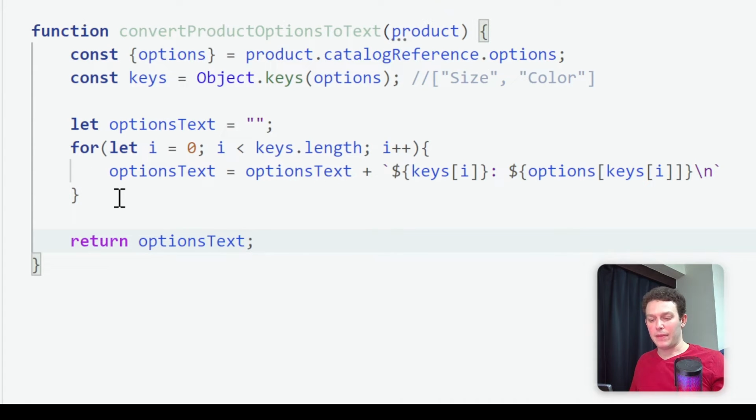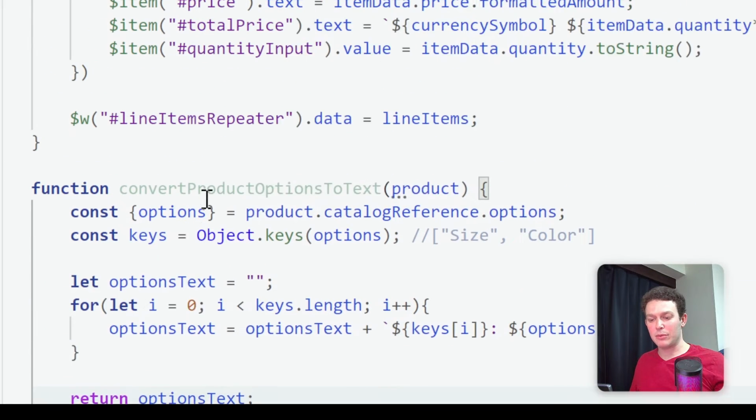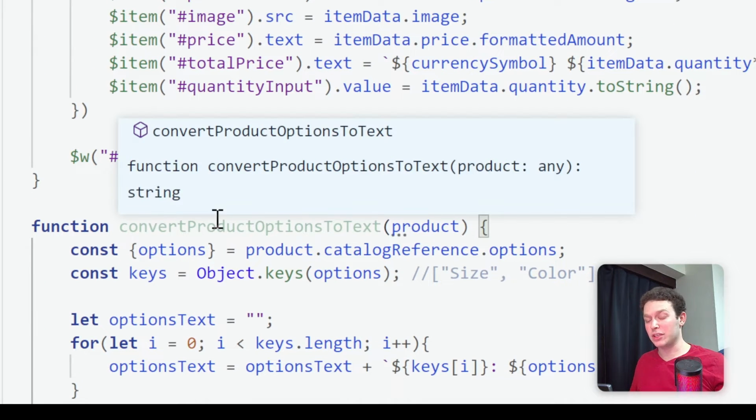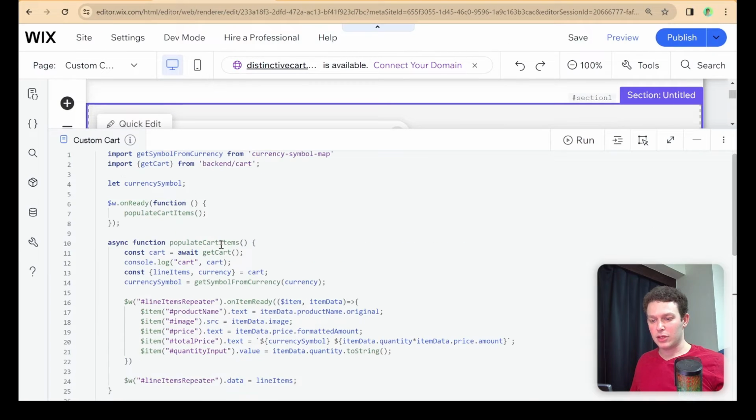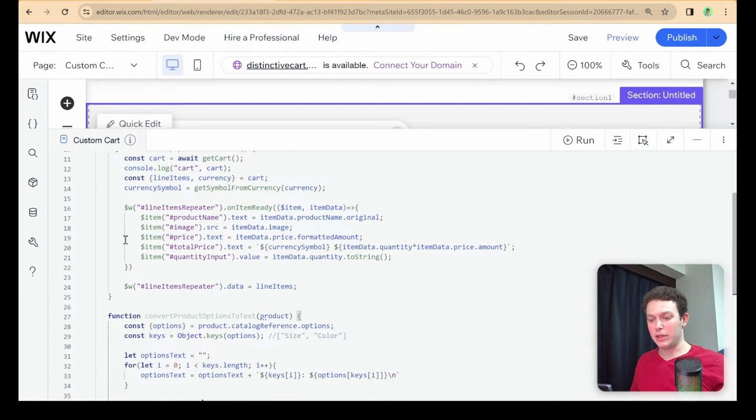And then the last thing that we need to do is call this function within our onItemReady. So I'm going to go to the bottom. I'm here within the populateCartItems function, and within the onItemReady for the line item repeater.